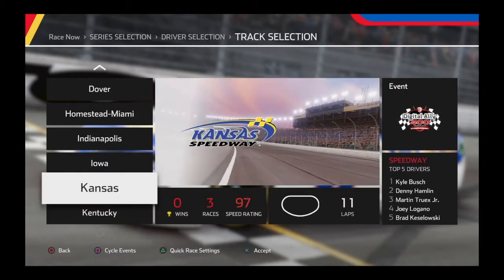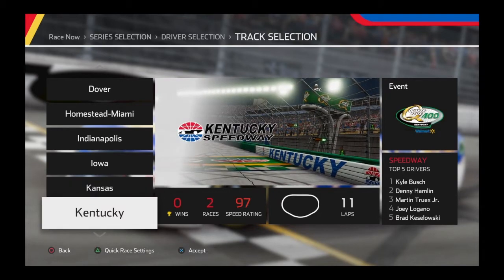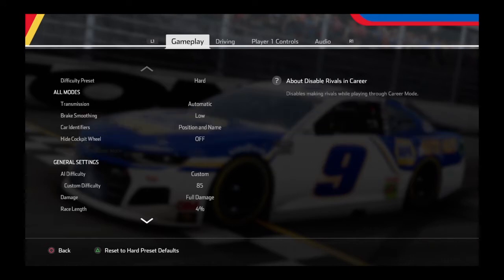Now, you can click square as well if you want to cycle through the events. Some of them are at night, some of them are at day. Not all of them have different events, like Kentucky, for example, does not. But if you click triangle or Y if you're on Xbox, you'll be able to see this here.